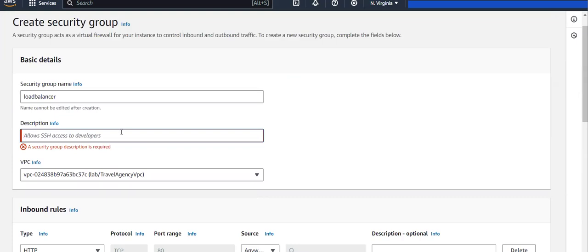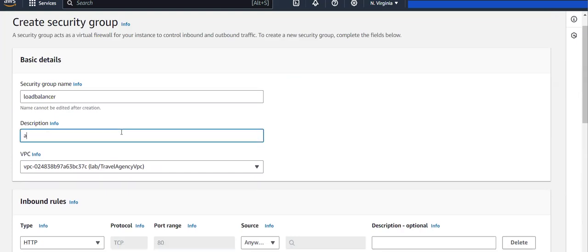You need to provide some description, so in order to allow internet traffic to access my load balancer, or you can say the website through the load balancer.